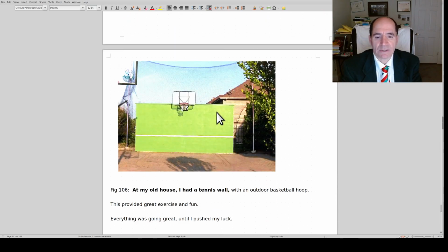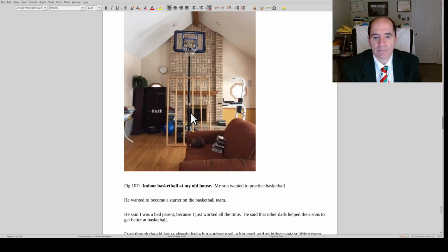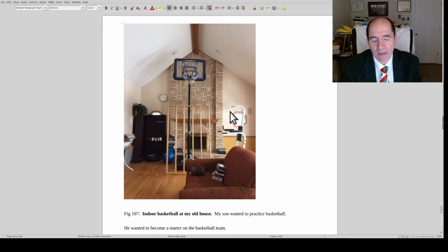In my old house that I used to love, I used to have a tennis wall to hit tennis balls against, put the net up in the back there. I loved it and played basketball back there. But I might have told you I went a little too far. I came home from work one day and my kid says to me, "Dad, you're a bad parent." I think he was going into 7th grade at the time. And I say, "Why do you say that, buddy?"